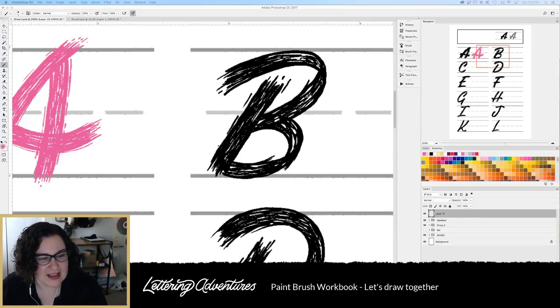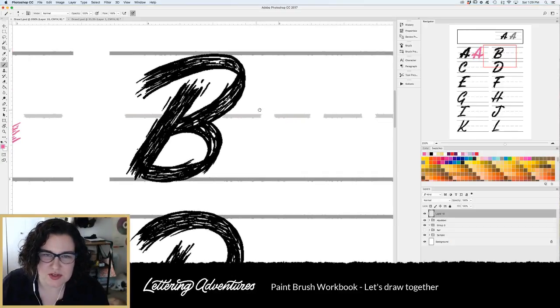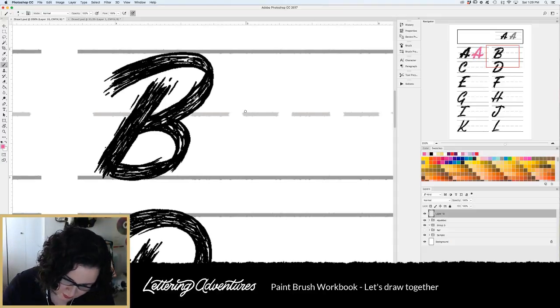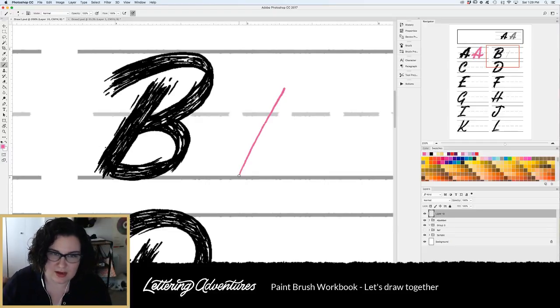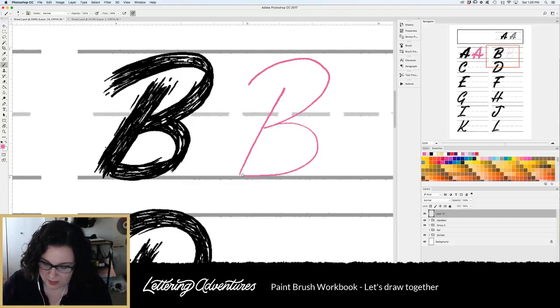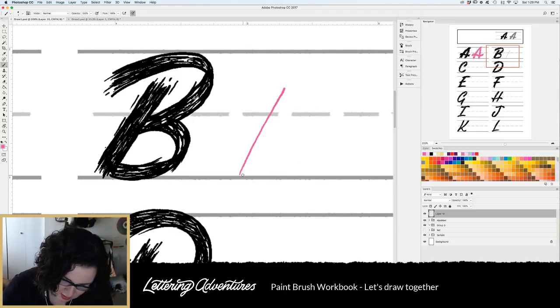Again, if you guys are just chiming in, feel free to just draw these letters on a piece of paper, and pen is usually going to work the best with this. You might not want to use a pencil for these guys. All right, so we're going to start out doing the shape method. Again, if you want to do the skeleton method where you just do the diagonal and then you add a weight, perfectly fine. But for me personally, I like to do the shape by shape.